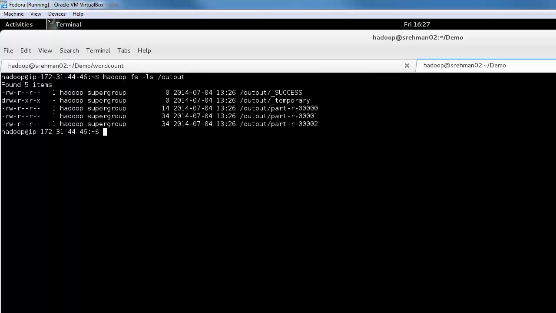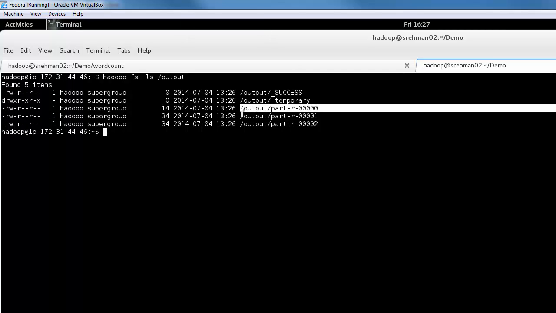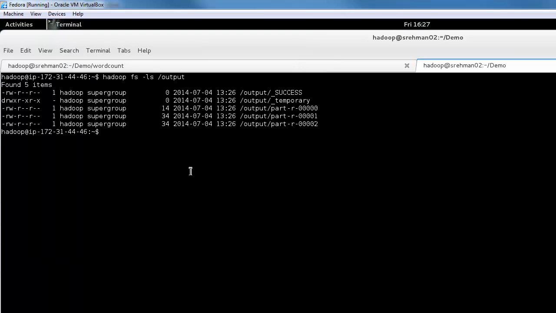And you'll see that for each reducer it's actually written out an individual file. If you want to cat these files, we can do that using the Hadoop FS command itself. So if we just say hadoop fs -cat, name of the output file that we want to look at, it'll access this file from within HDFS and print out the words.